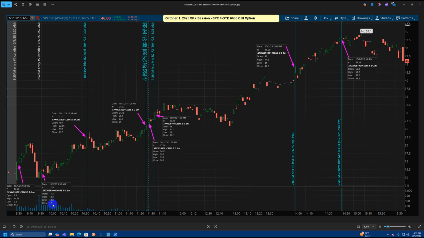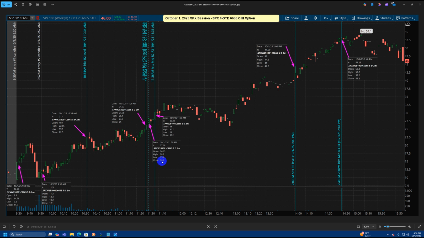Here you could have bought again at $12.10. Here's the 10:34 a.m. candle here where it hits the R2 level. It's now $22.50. Here's the 11:28 candle where it hits yesterday's RTH session close, the YDC level. It's 25. Here's the 11:30 candle where it hits yesterday's RTH session high, the YDH level.